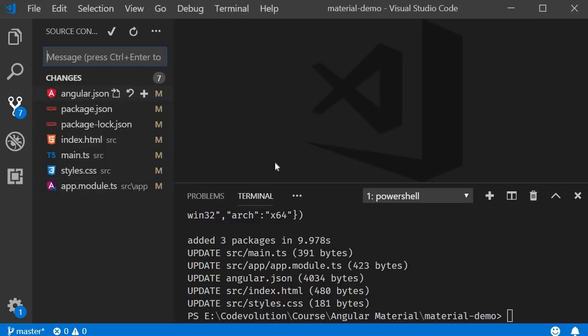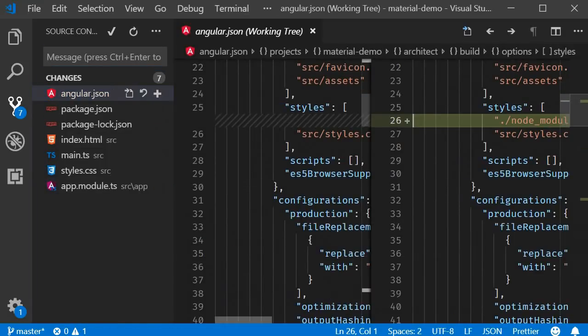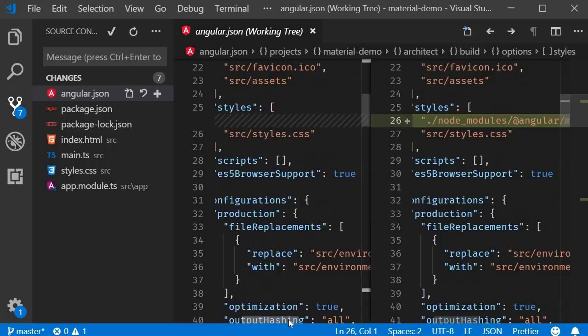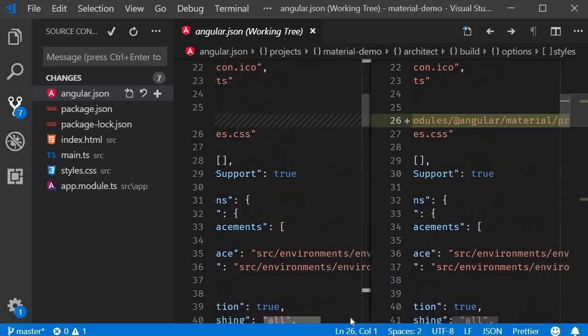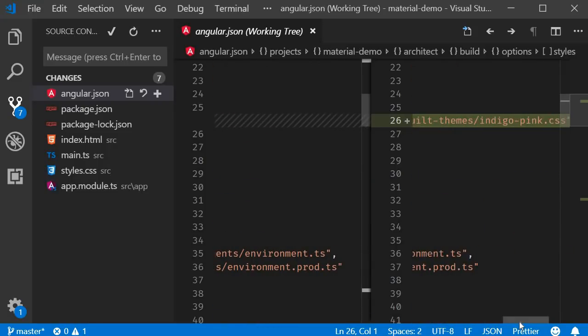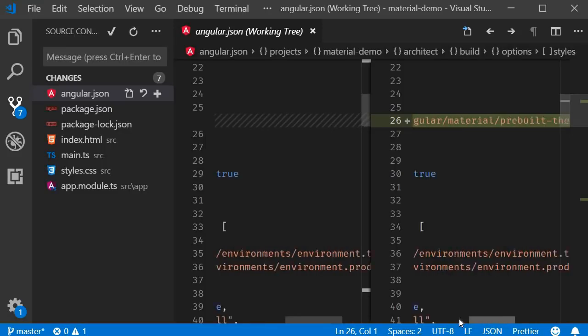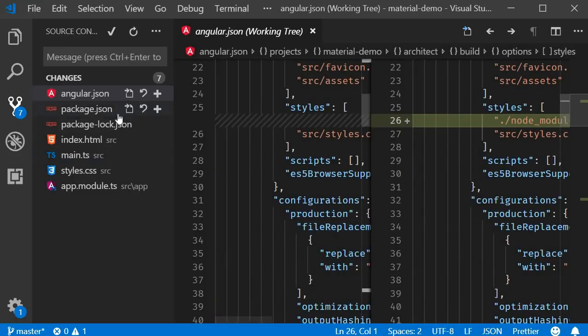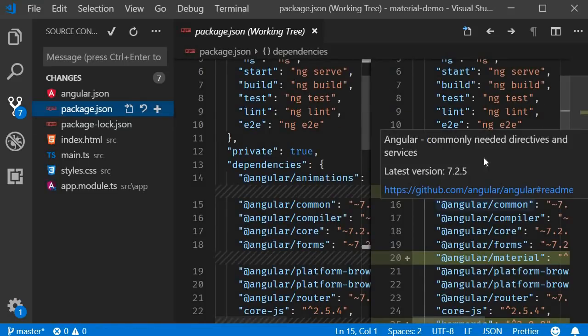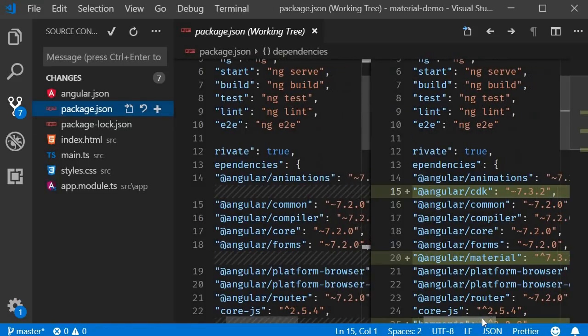First up, angular.json. The only difference is the inclusion of a CSS file in the styles array. And this is the Indigo Pink theme which we opted for. The next file is package.json. Here you can see that Angular CDK and Angular Material have been added to the list of dependencies.